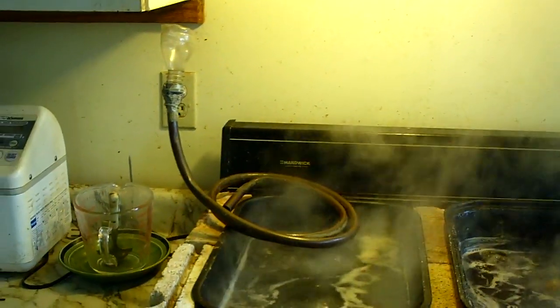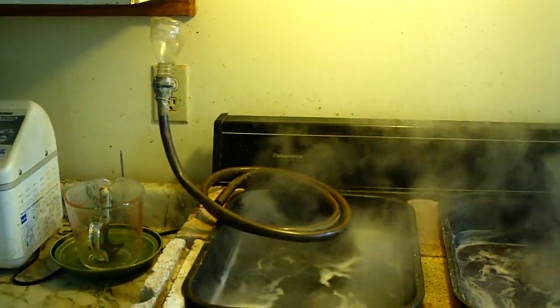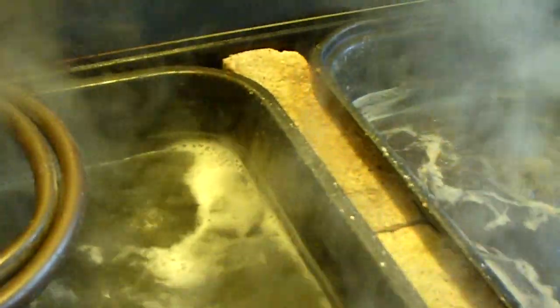Now this suspicious-looking piece of equipment here is just a pre-heater. I'm not putting any sap in right now, but if I was, I'd just pour it in the top end, and by the time it came out of the coils at the bottom it would be warm — perhaps even hot. That way it wouldn't kill the boil, like pouring cold sap straight into the pan would.